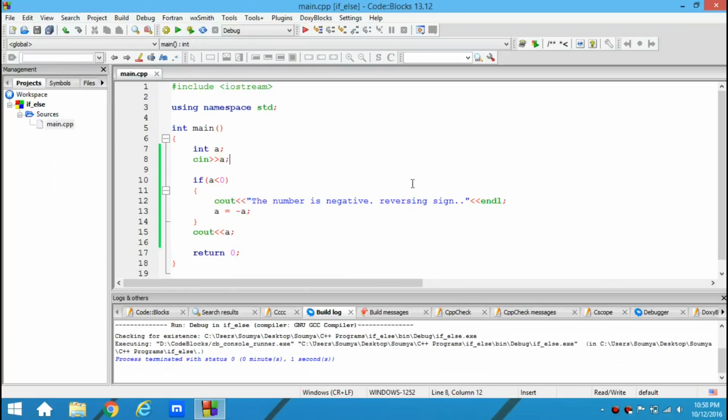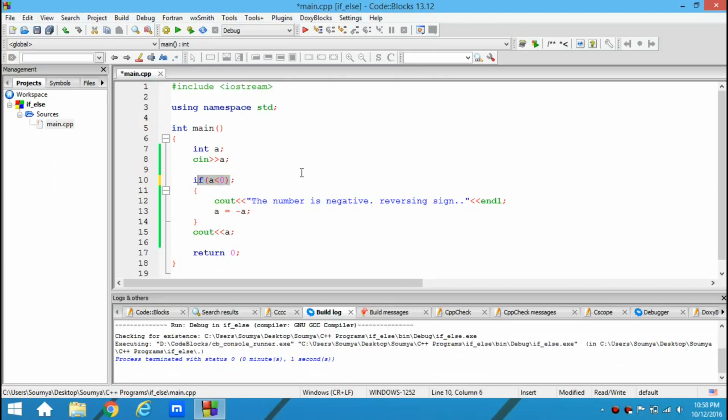So while writing your codes, you should take care of these braces. If you forget them, your logic would not work. Another mistake which is usually made is putting a semicolon after this. A semicolon indicates the end of a statement. So if I write a semicolon here, this indicates that a statement has ended, but nothing is written before the semicolon. So this means there is an empty statement. This is called a null statement.